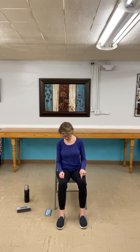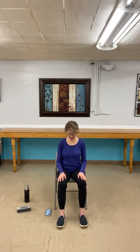And then the second thing is to be very conscious of our posture. So in chair yoga, you're gonna scoot forward a little bit. You're not gonna lean against the back of your chair. You're gonna have space between your spine and the back of the chair. Your shoulders are over your hips, and then your knees are in line with your hips. So when you look down, your legs are parallel. Then you want to have your heels under your knees and your toes facing forward. So you're making right angles with your body. And you want to have a strong base here.